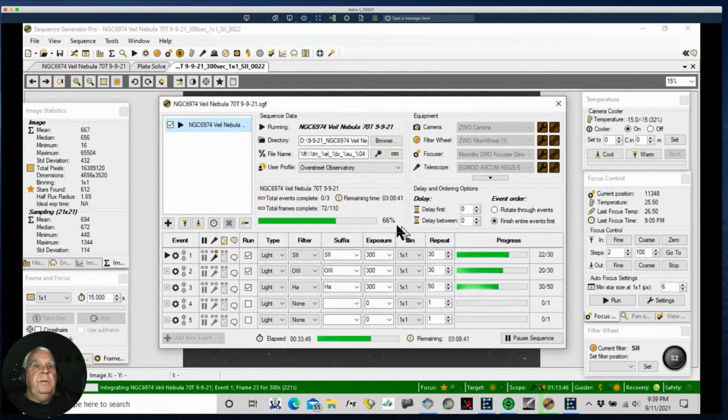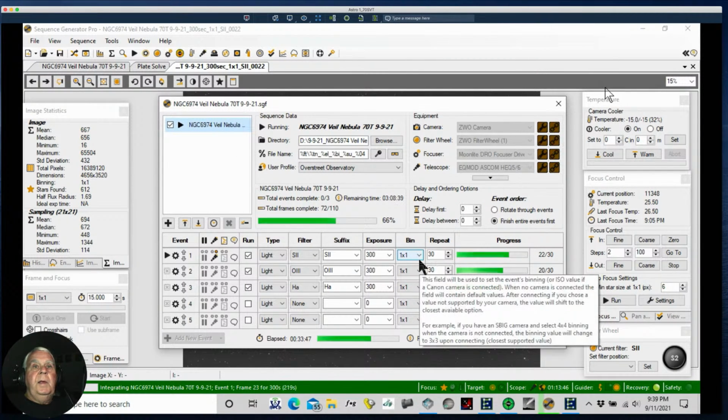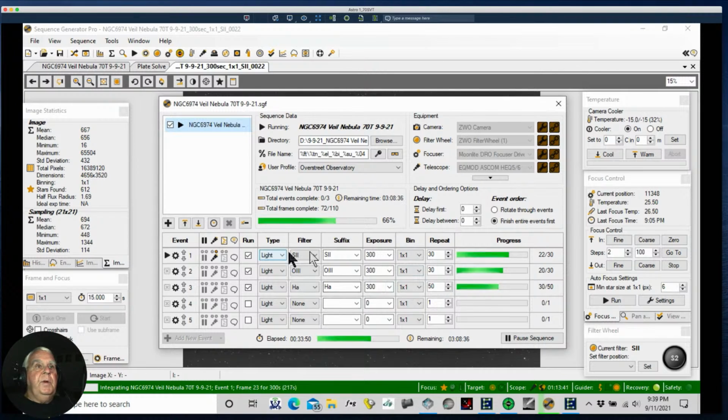So this is the Veil, and the way I've got it set up right now, I'm taking sulfur 2, and I have so far 22 images that are 300 seconds or 5 minutes. I hope to get 30 in all, and I hope to get 30 in all of oxygen 3, and another 20 images for 50 of hydrogen alpha. It's pretty rich in hydrogen alpha, so I want to get as much of that data as I can.